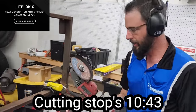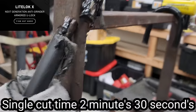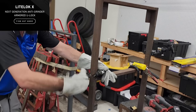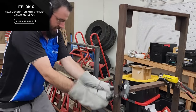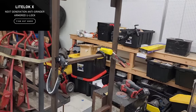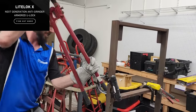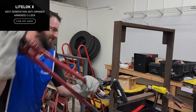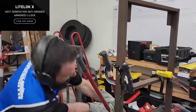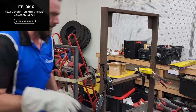All right, so we've got at least two discs and, I don't know, 5 or 10 minutes of cutting to make one cut, and you can't get this off of here yet, okay? You can try and pull. Can't turn it. So now I have to make another cut.